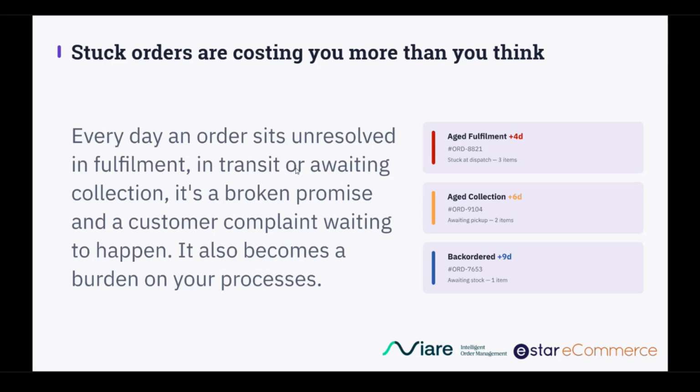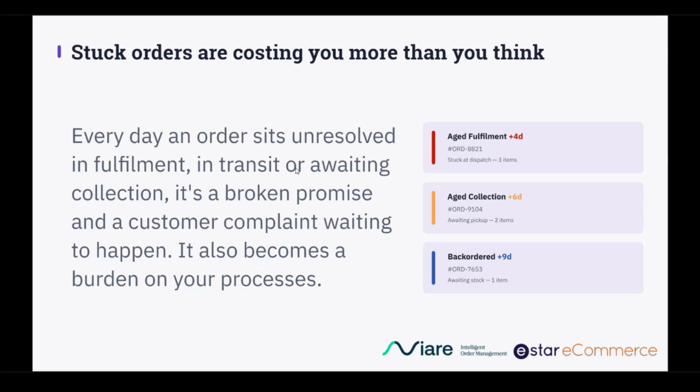Initial conversations revealed that a lot of the time, the conversations usually started with a customer calling about their order, or a store escalating the issue, or someone running a report or several reports to find what was stuck. So teams are mostly reactive in dealing with these kinds of orders and not able to get ahead of them. And if you are being reactive, sometimes the damage is already done.